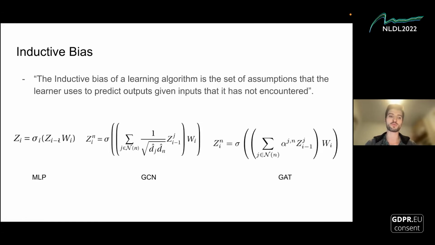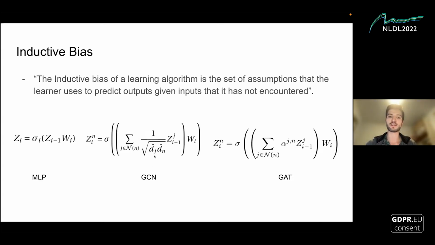Here Z_{i-1} is the previous layer's representations. You matrix multiply this and apply a nonlinearity, and you get your new representation. While in the graph convolutional network, instead of simply using the previous representation for node n, you perform a pooling operation along its neighbors in the graph. So in the GCN model, for each layer, you're using your knowledge of the adjacency matrix in order to compute the next representation.